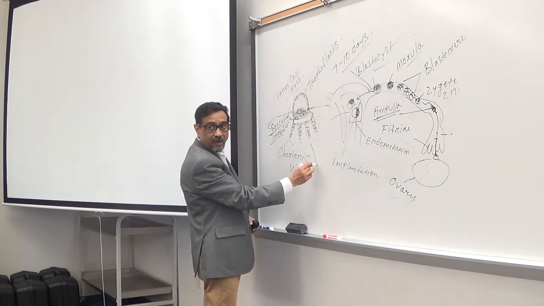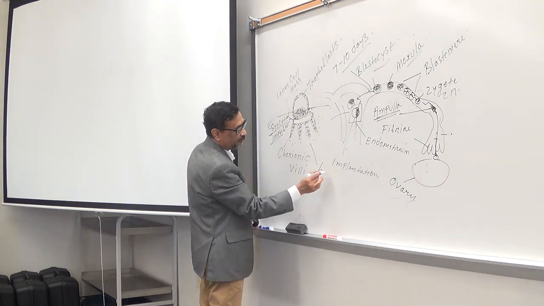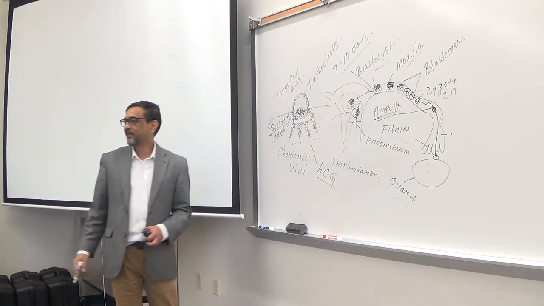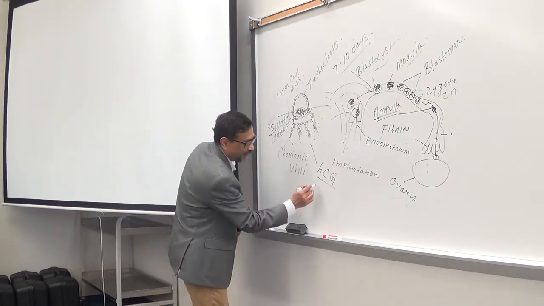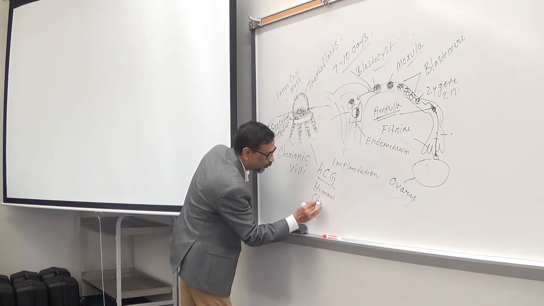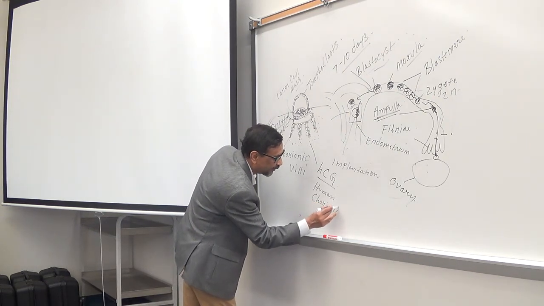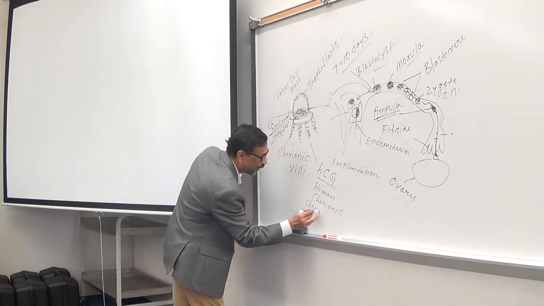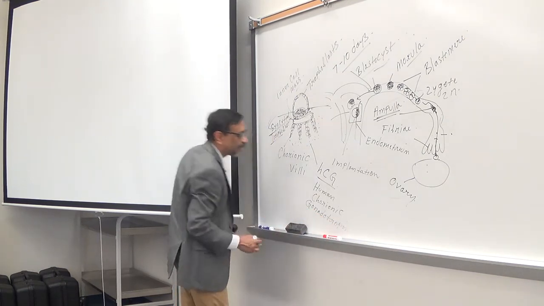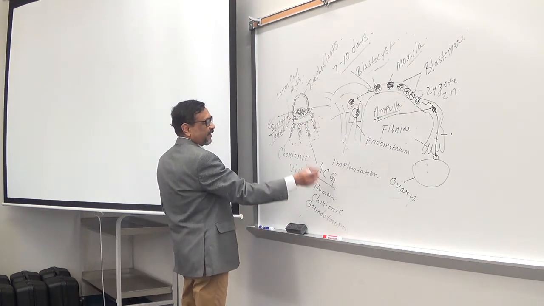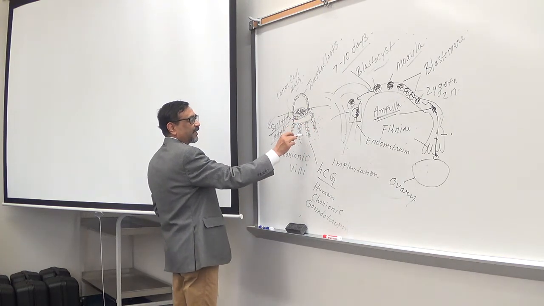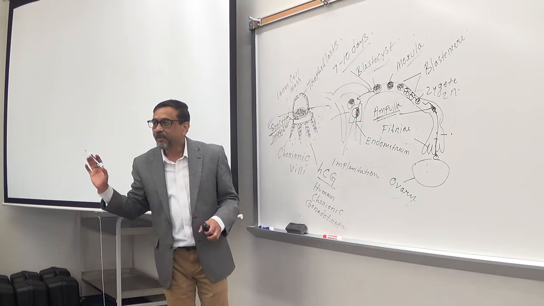That hormone is called human chorionic gonadotropin, HCG. Have you heard this? Some of you. This hormone is tested in the blood to detect pregnancy. To detect what? Pregnancy. Okay.